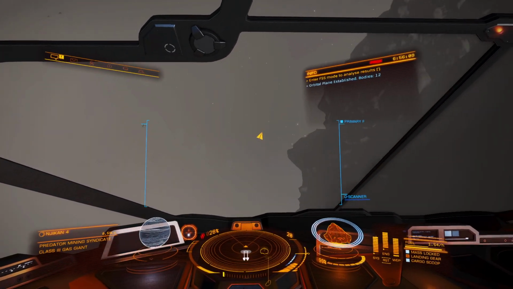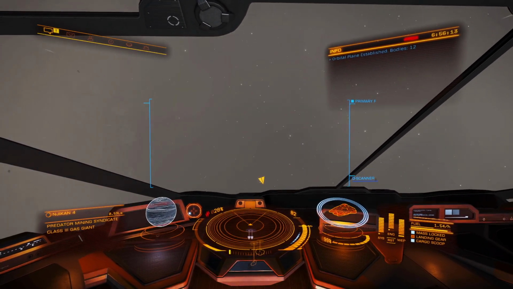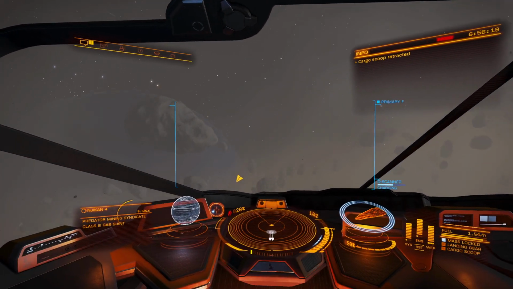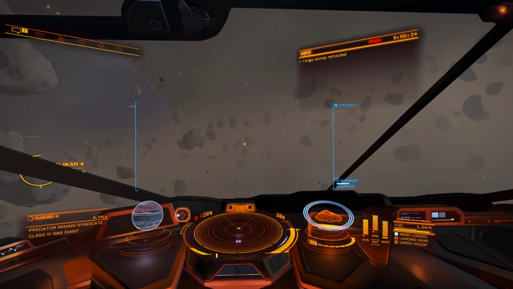What's this going to be worth today? The first discovery, first mapped value, 68,000 credits. This is for science. I'm doing this for science.